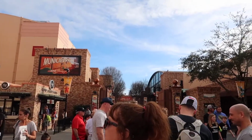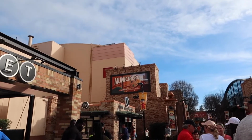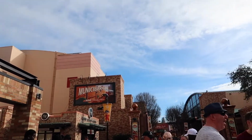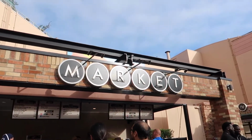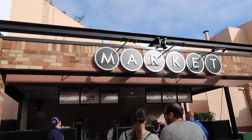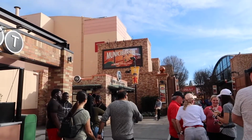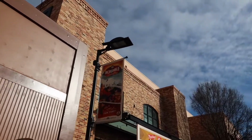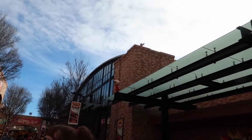So here, this is where I used to go to Toy Story Mania, but now it is the Incredibles area. And what do they call that? Minisburg? Yes, I think that's how you say it. And right here they have the market, and this is where you can get the Jack-Jack Cookie Num Num. Or maybe not. You don't see it up there? Maybe it's over at, oh, maybe it's at this place. All right, so we're heading into Minisburg. Oh look, there's Jack-Jack up top there.